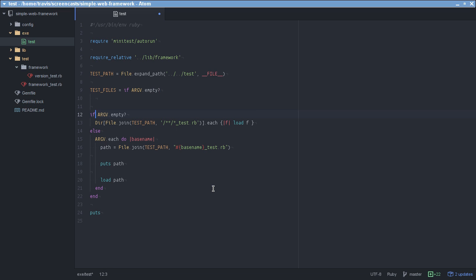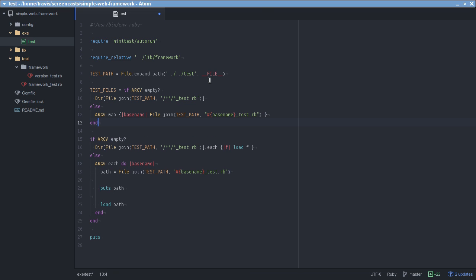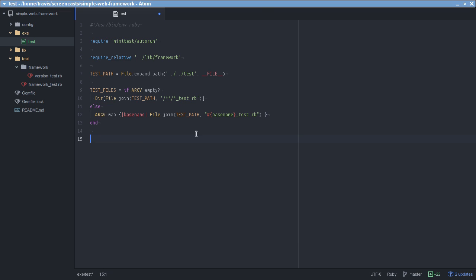If there weren't, it's going to store them here. Otherwise, it's going to do argv.map to the base name. We're going to go ahead and copy this and put it here. Delete all that, and now we can just print out all of the names of the files.